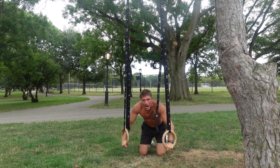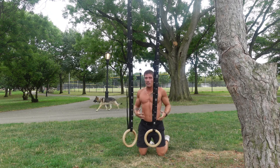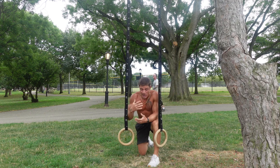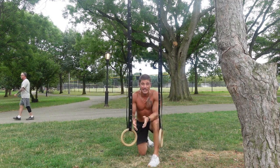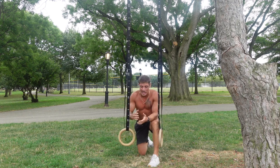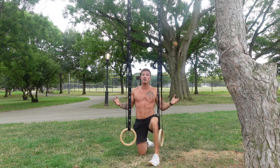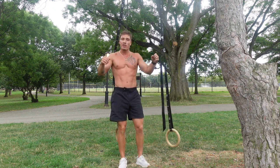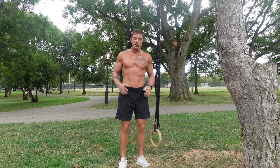See, I don't even care that I failed. I loaded it extremely tense in that stretch position. Obviously, that intensity was too much for me to even get a full locked out rep in. So remember, you could handle more load in the eccentric portion of a rep. If you can't bench press 300 pounds, but let's say you could bench 275, 275 is your one rep max. If you put 300 pounds on the bar, you'll be able to control it down, just might not be able to control it up.